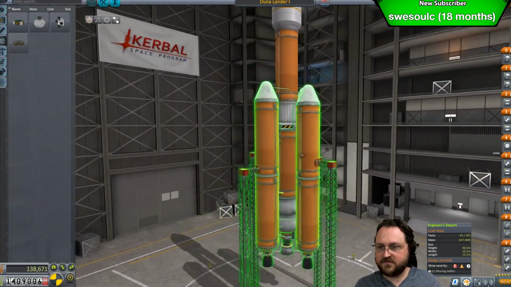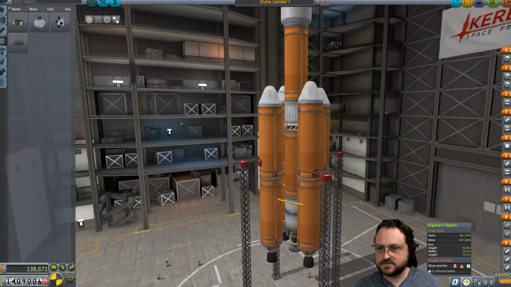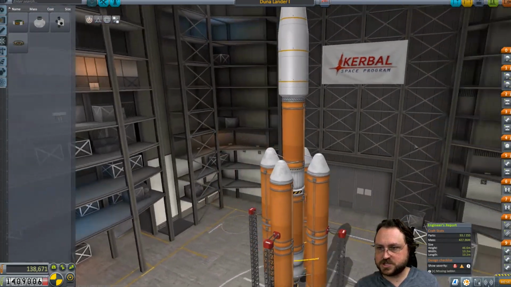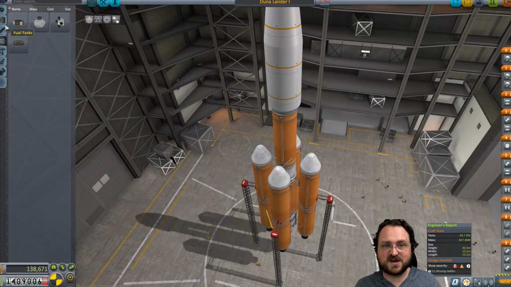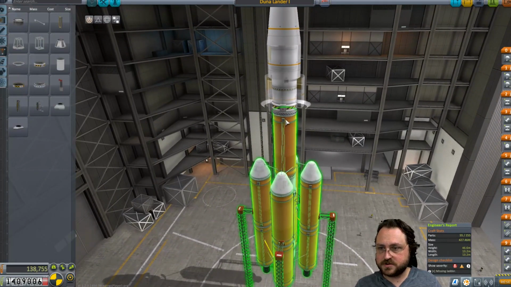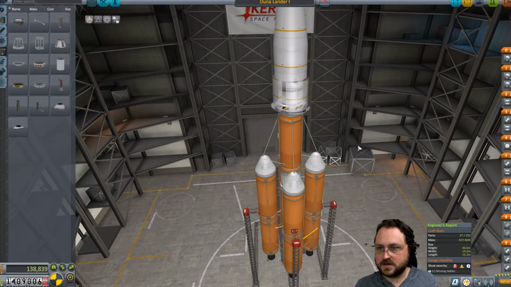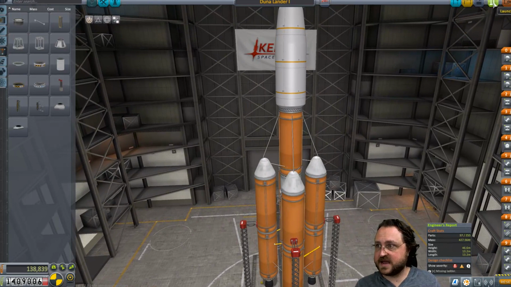I don't think we need fins or anything like that, because these are all gimbaling engines, so they actually should have a lot of control, but I'm not 100% sure. Just to eliminate a chance of wobble, I'm going to do this, and that. Let's just try and see what happens. What could possibly go wrong?